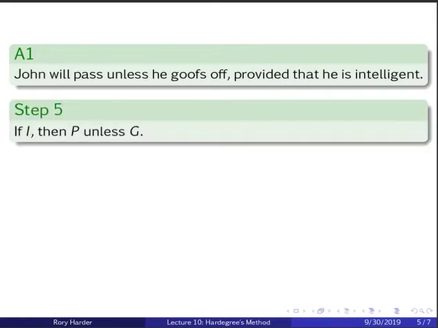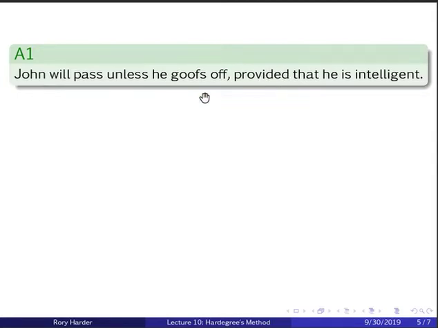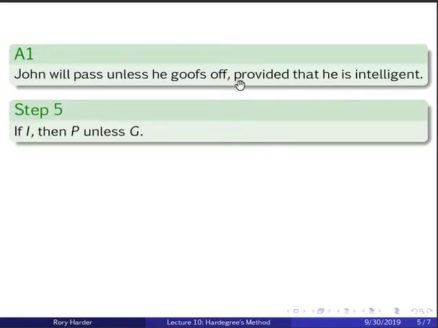And so what we do in step 5, after we've identified the major connective, is we have to paraphrase it. And because provided that is not a standard connective, we have to paraphrase it into a standard one. And now the way to interpret what it means to say that John will pass unless he goofs off, provided he is intelligent, is the way we paraphrase that into a conditional.